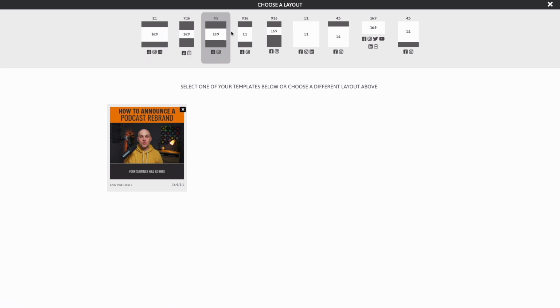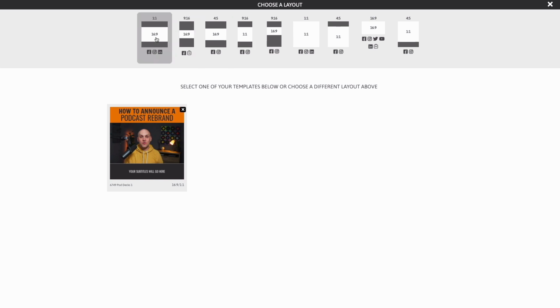So they've given you many different options and sort of some indicators of where these play the best. So Facebook, Instagram, LinkedIn, Instagram TV. So depending on what you're trying to do, you definitely have options. For the most part, I'm posting these on Instagram, so I'll either use 4:5 or 1:1. Those are the ones that I most commonly use. Sometimes I'll do stuff on stories, and this really gives me the flexibility.